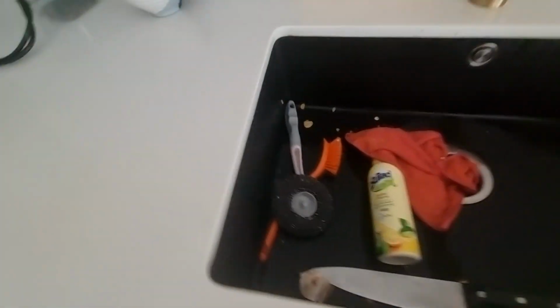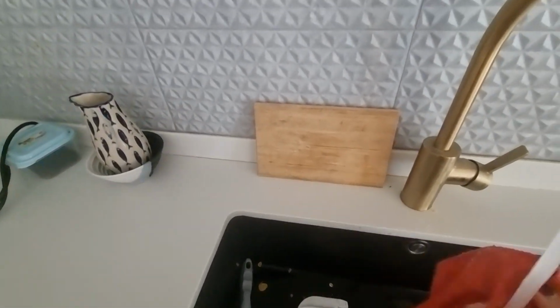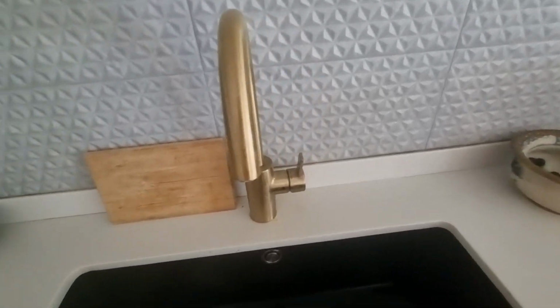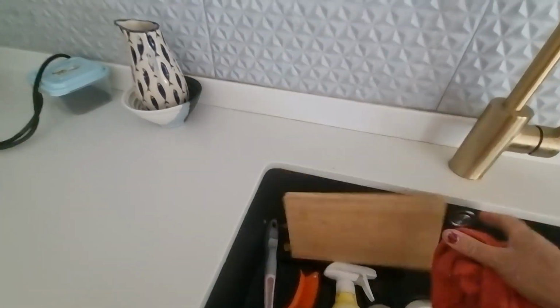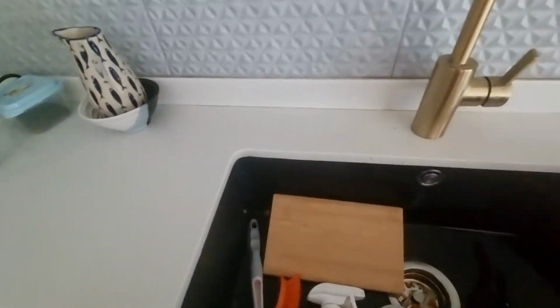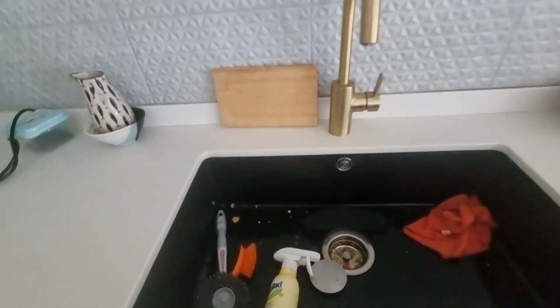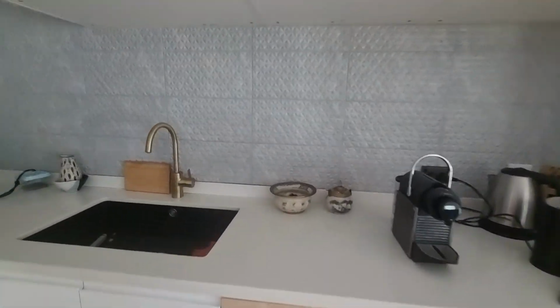So there it is. Gold tap, I see them everywhere in European kitchens. I love the gold tap. It was actually the cheapest thing that I bought. And obviously the Asians, hey, that's an Ikea. But I wouldn't go for this either again. But that's okay, as I said, this is a rental. Don't want to overcapitalise. It ticks the boxes, it looks good.